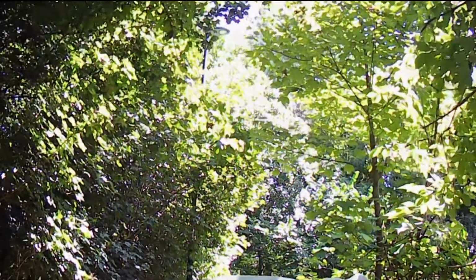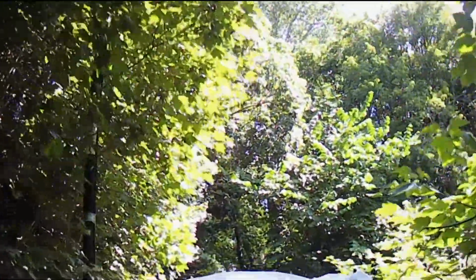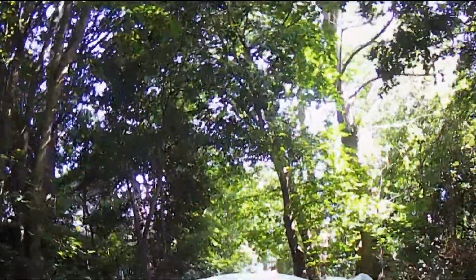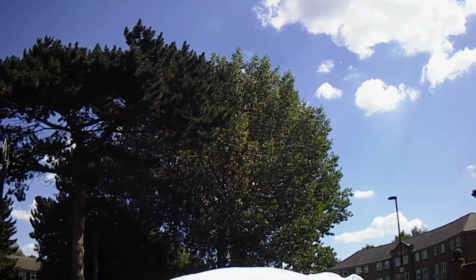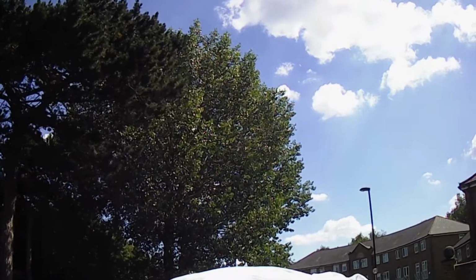So I'm not sure that this was quite what the makers of the Dragon Touch camera had in mind when they made the sports camera. But yeah, I've attached it to the pram, and I thought I'd take the camera and the pram and the baby out and go on some walks around Croydon. Possibly going to look a bit weird with a sports camera attached to my pram.